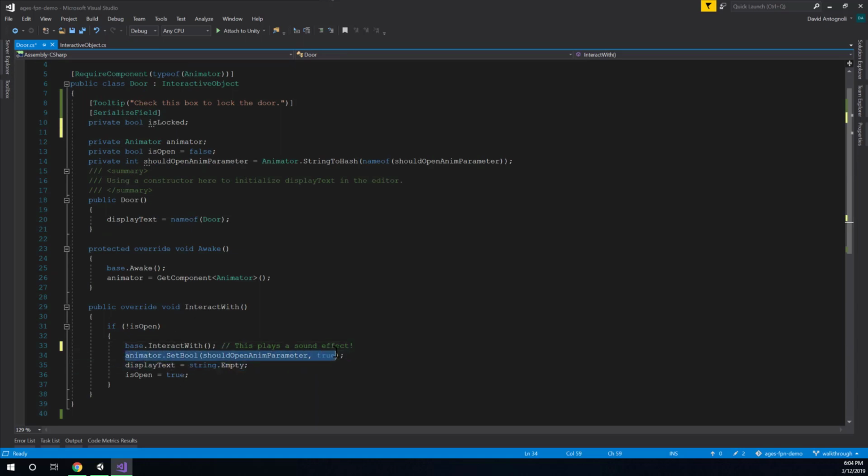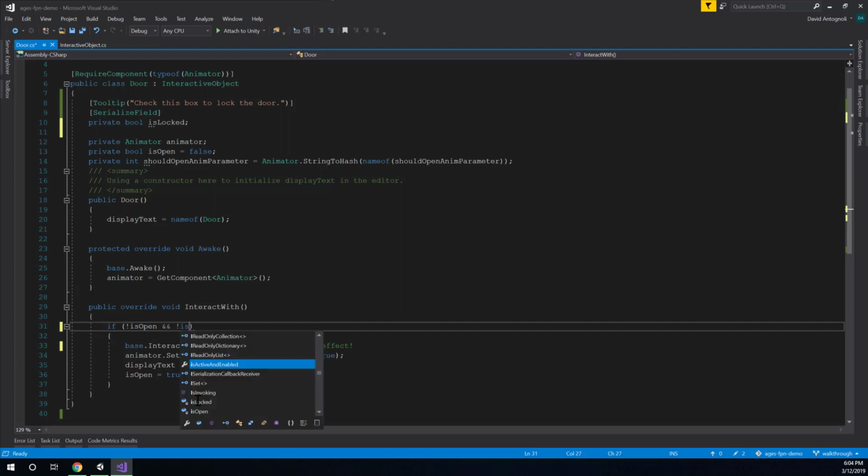Then we are setting a bool to play the animation, and we're changing the display text to empty, so it doesn't show up any longer. And then we're saying, hey, the door's open now, so we'll never do any of this again. So we need to say if the door's not open and it's not locked, do all this stuff. So we can do something like this, and not is locked. Okay, so that way we only do all the open logic if the door is actually unlocked.